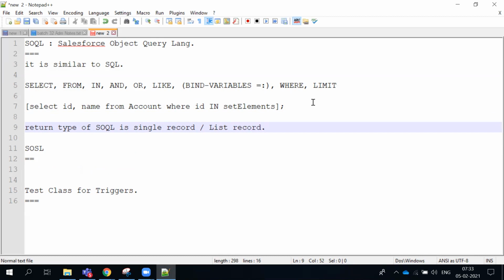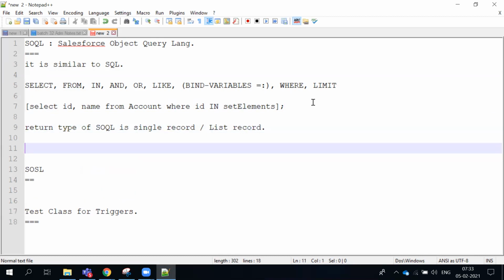When I say single record, you're returning only one record. In that case, you just assign something like this: Account ac equals the query, and then you put a semicolon here.